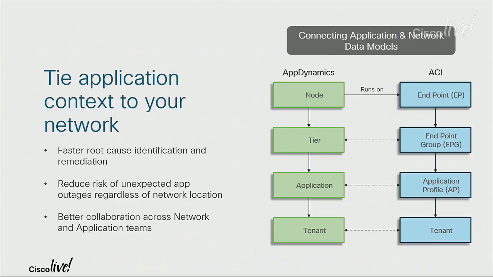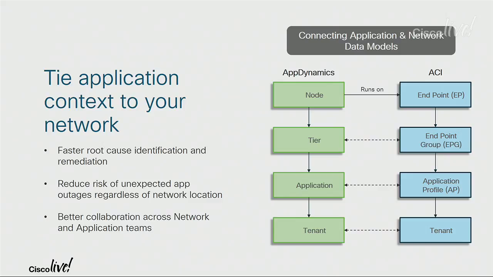The next one, and you saw David Goeckeler and Roland and everybody talk about this, you've asked us, when we came to you last year and announced some of the innovations, you said, look, I'm a network ops persona. I want to see the same application context that my application counterparts look at before we even go to the troubleshooting and war room. Is it possible that we can share the same exact data model? The highly correlated data model that AppDynamics brings for application users, can that be shared with the network ops people?